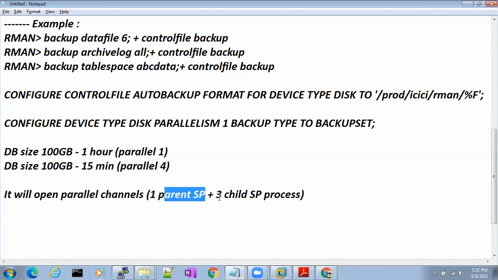Without parent, how will child come? Simple logic. So the parent process, who is responsible to start the job, will give birth to three child processes. It will open 3 child processes in parallel and complete the job in 15 minutes. And there will be 4 backup pieces.